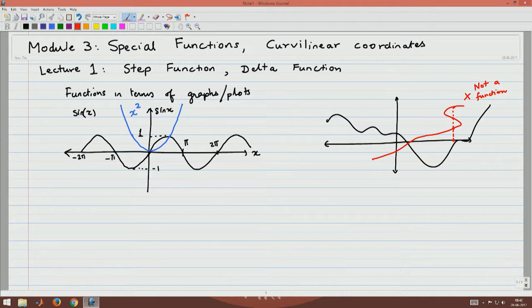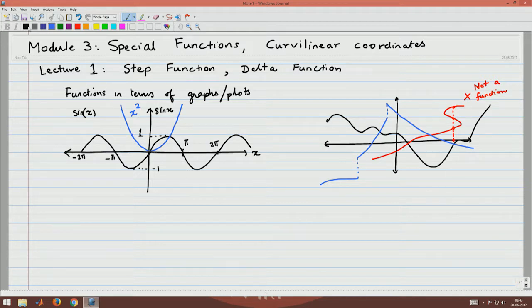The other thing is that you can have functions where the graph is not continuous. You could have a function that looks like this, and then goes like this, and then goes like this. So, it is discontinuous at this point. All these are examples. It is very important that you get a sense of what the function does just by looking at the graph. Arbitrary functions will have some graph, which will have some features which we can analyze.